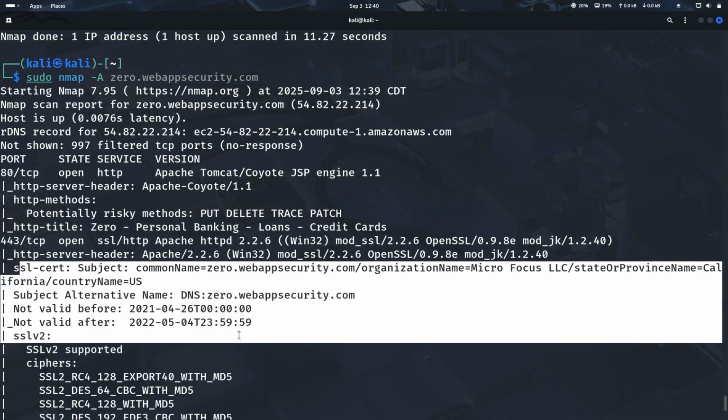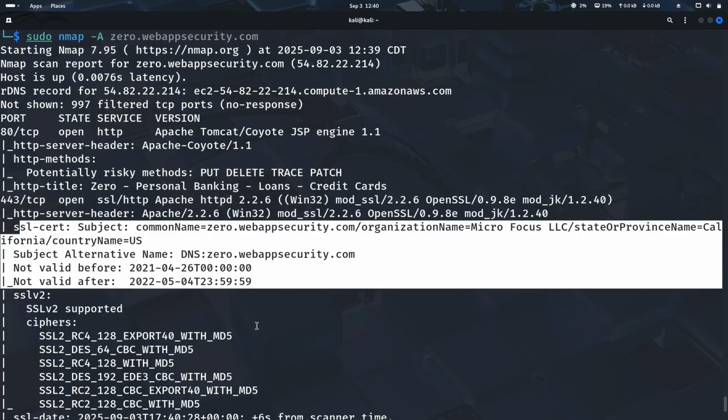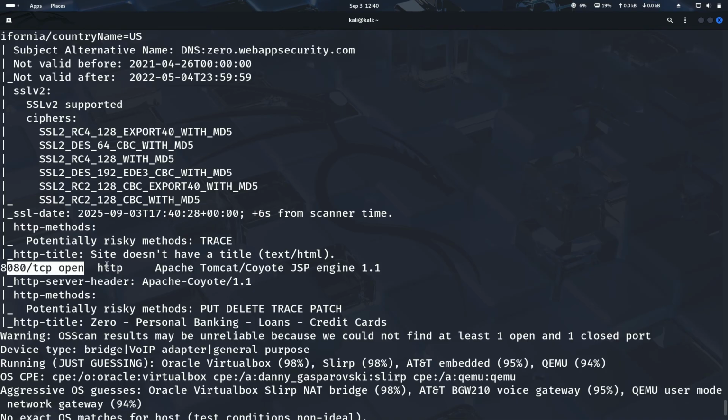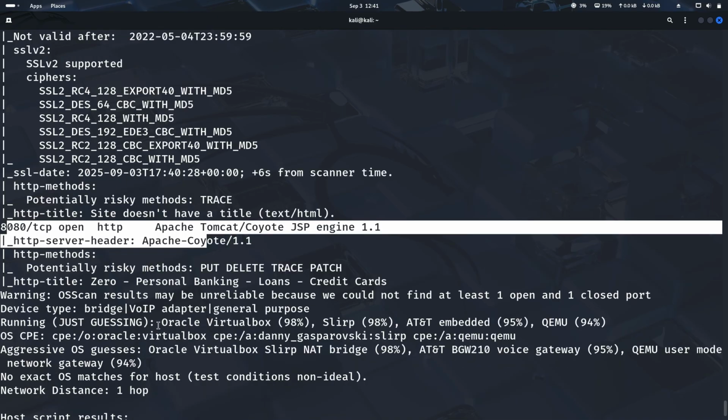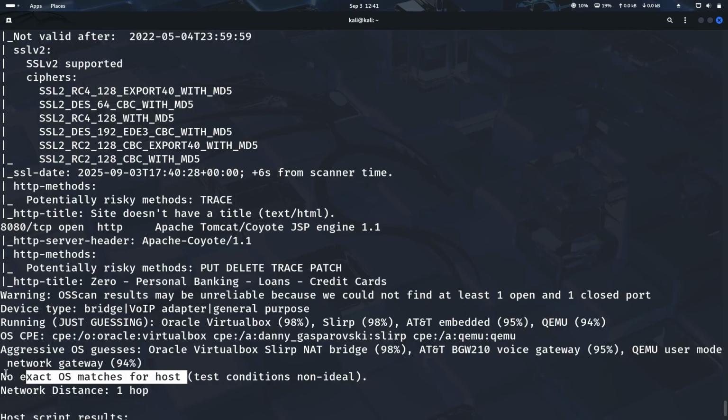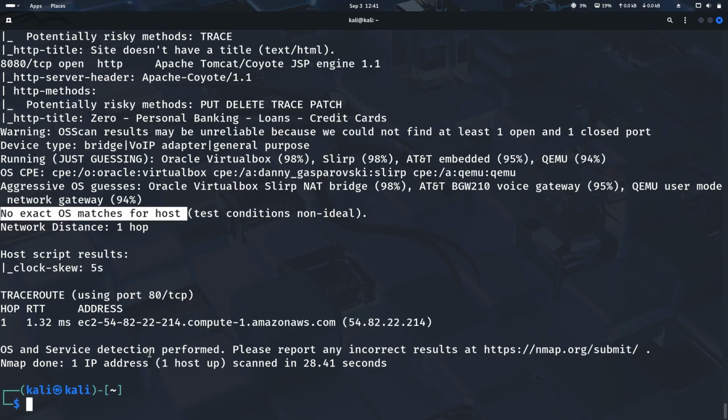It gives us the information about the certificate showing that it's no longer valid. You'll see port 8080 is open, saying that it's using Apache. It also does the scanning of the operating system, as you can see right here, but it's not returning the right one because I'm using my virtual machine. That's why it's unable to find the exact OS match of this site. So this is helpful if you're trying to figure out what hosts are there, what potential vulnerabilities exist on certain ports, if things need to be updated as you're trying to harden your own personal systems.